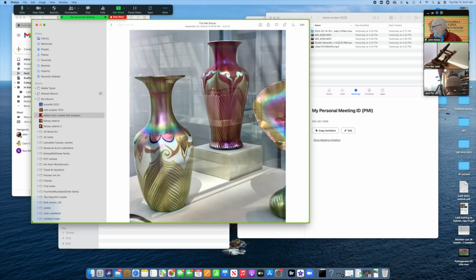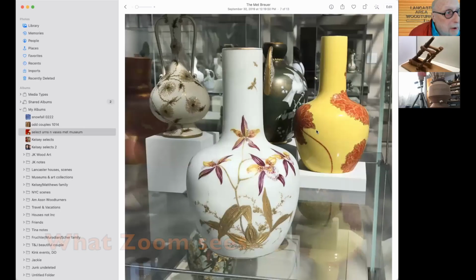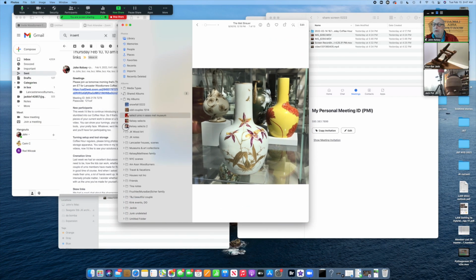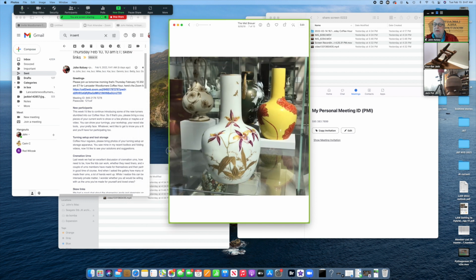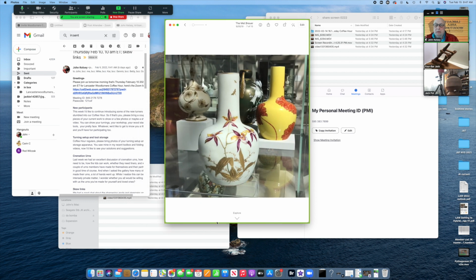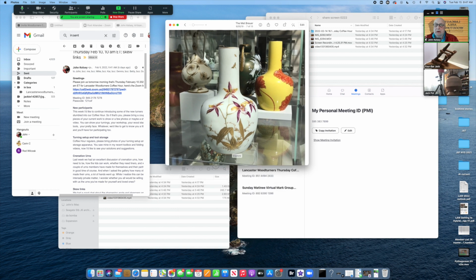Let me see what you guys on the Zoom call are seeing. Yeah, on the Zoom call, you're seeing my entire window. I don't like that. That's pretty common. We get the guy's whole directory over here, and we get the picture, but you don't have to do that. You can drag the borders of this green box in until all we see is your photographs.